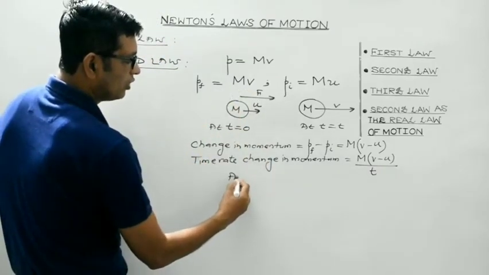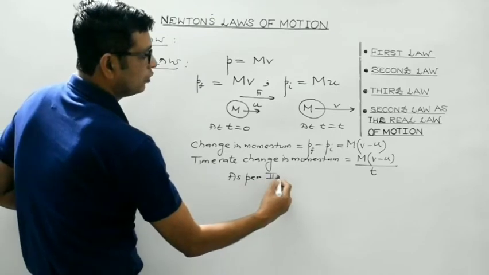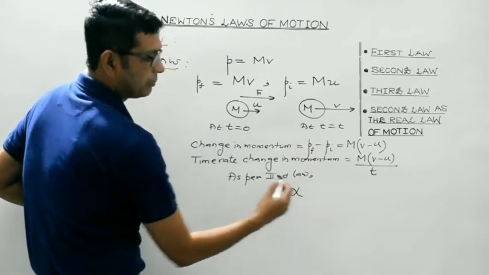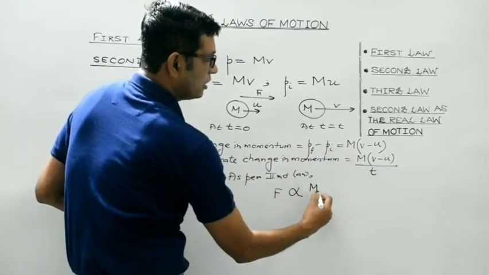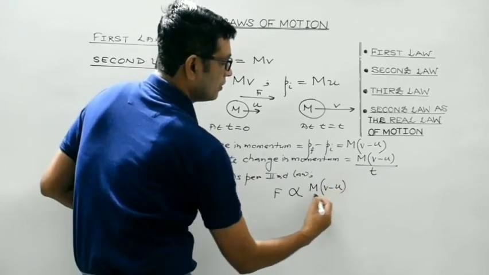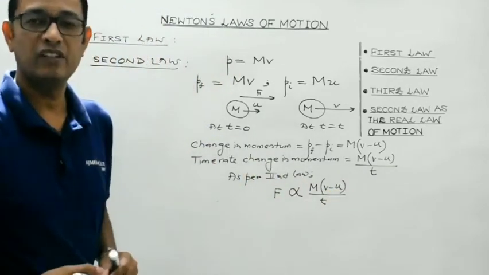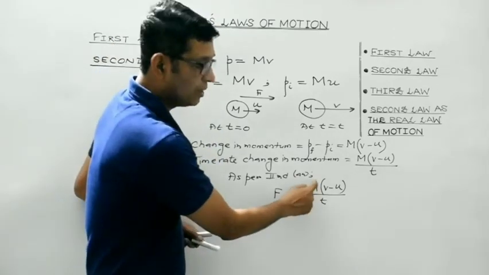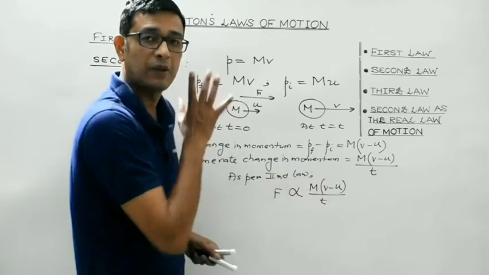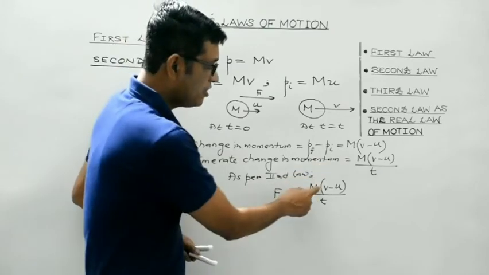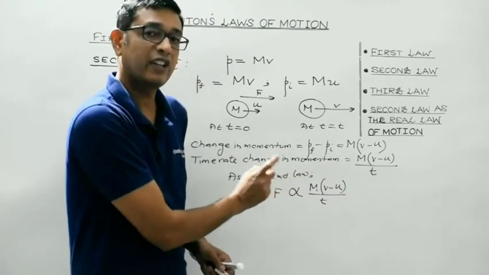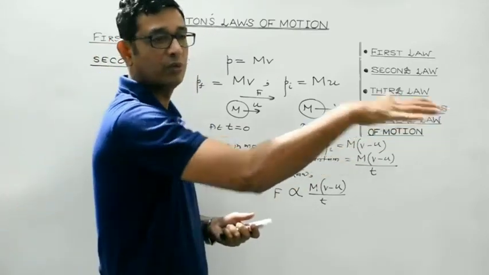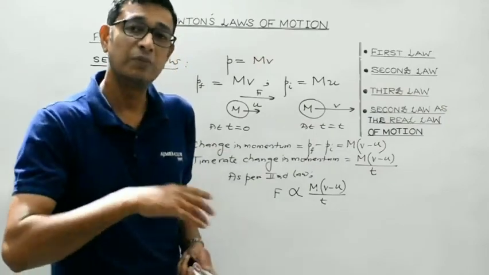So as per Newton's second law, this external force applied is directly proportional to the time rate change in the momentum of the body. This is the statement actually. So what is the statement of Newton's second law? The time rate change in the momentum of a body is directly proportional to the force applied. And students, remember, the change in the momentum of the body always takes place along the direction of the force applied. Here, no need to indicate the direction because here we are dealing with one-dimensional motion, the body moving along a straight path. Right? So I repeat this statement.